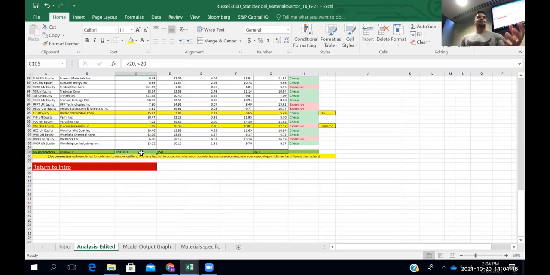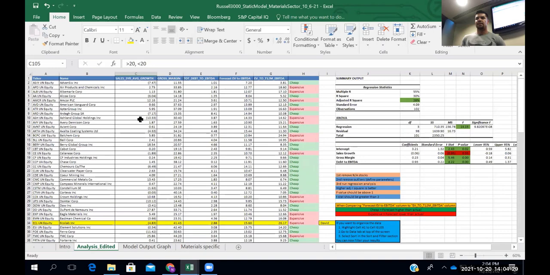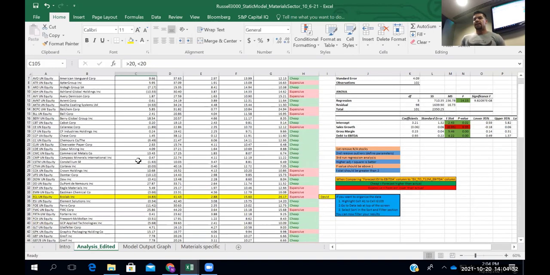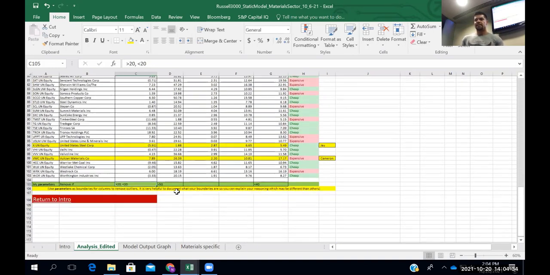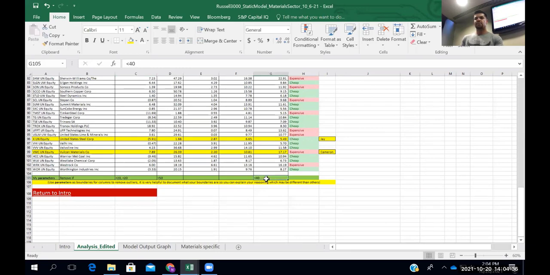As we're discussing further our sector, our models, and you guys build your own, and we talk about it, this is helpful. So you'll see here, if it's greater than 20, less than 20 in this column, then I took it out. So again, I use these filters to get down to 103 firms. It's not the complete set of materials firms, but that's what we use for the model.